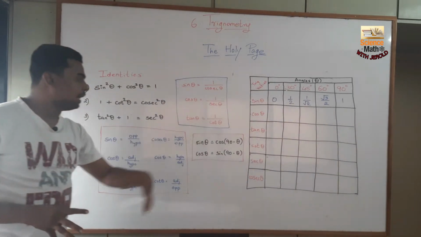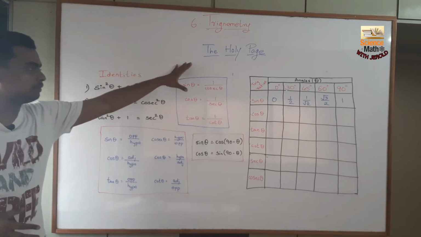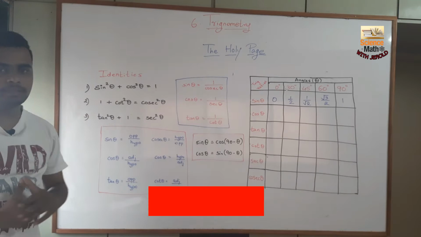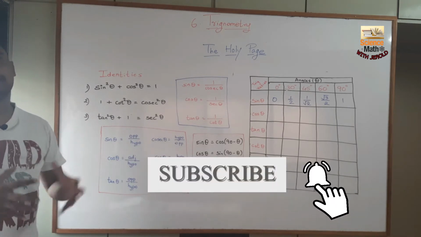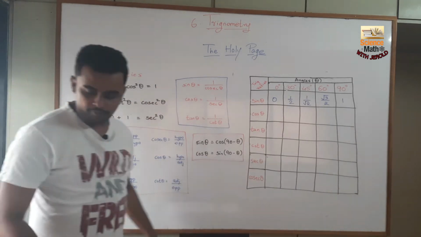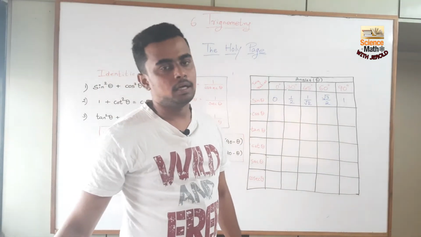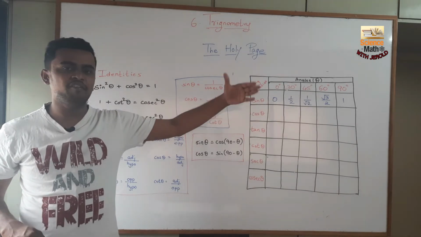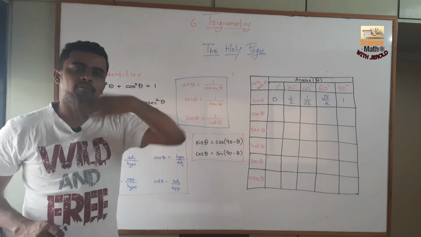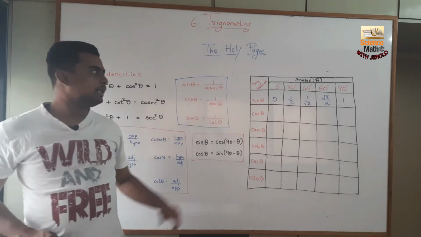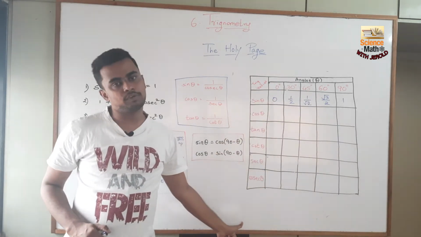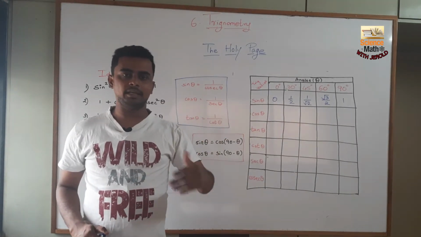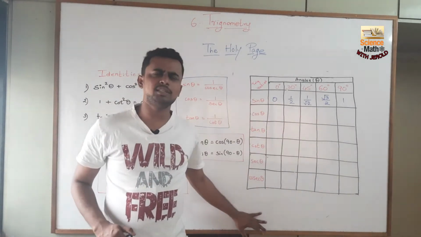Here, as you can see, I have written some things that I consider as the holy page of trigonometry. Everything that is there in trigonometry is covered in this. The first thing that we see in this chapter is the trigonometric table, half of which we have already seen. There are 6 ratios of trigonometry, as everyone knows: sine, cos, tan, cot, sec, cosec. The 6 ratios are written here.